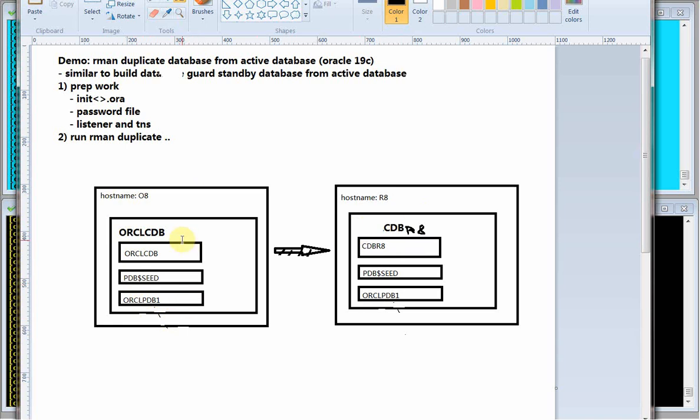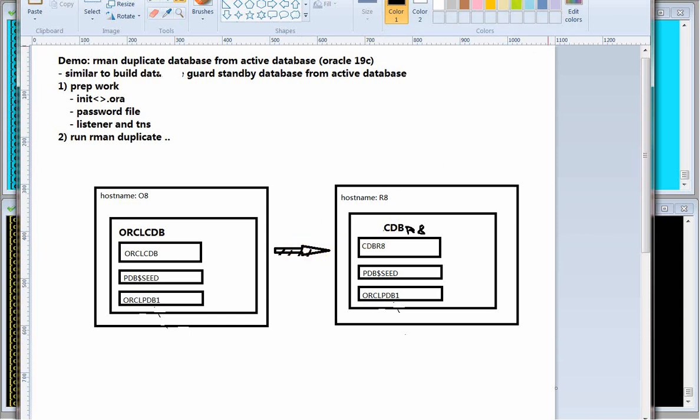So we basically clone this database. Well, when you use RMAN, it's called duplicate; when you use other methods, we call it clone. We duplicate the database through the TNS names. Basically, the data is transferred over the network without touching the disk. In the previous video, the data was on disk. For this one, the data is transferred through the network during the duplicate process.